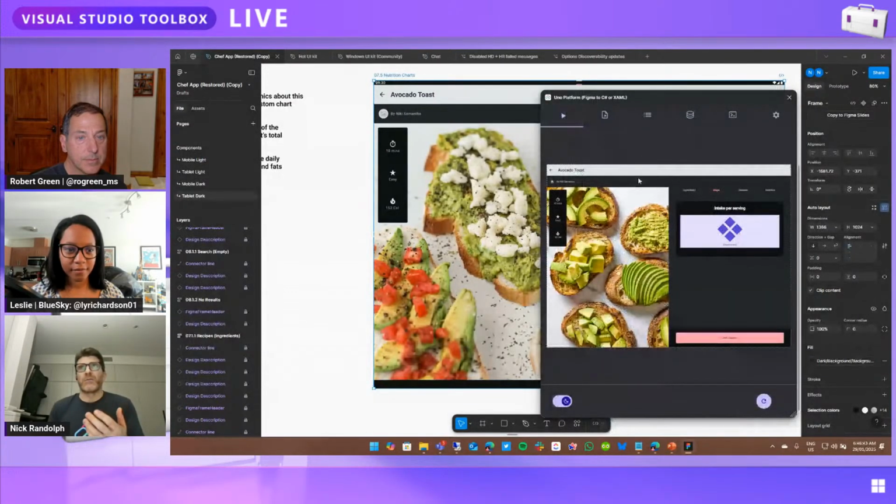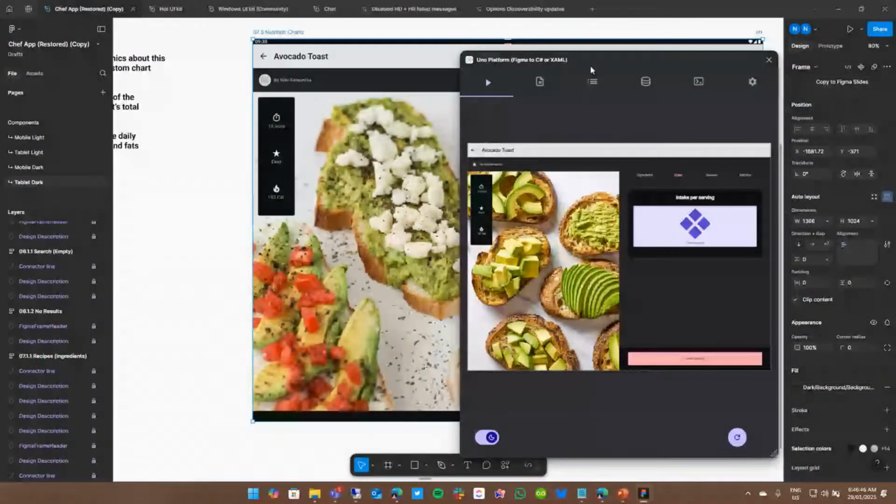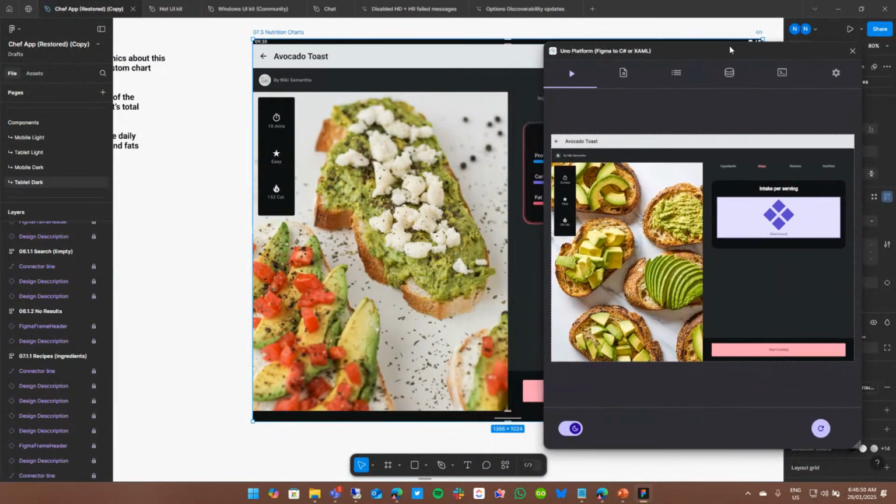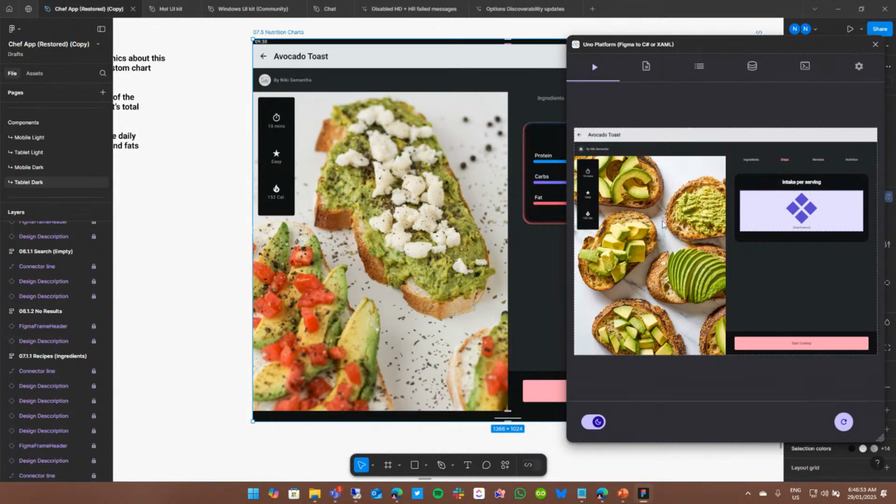This is a part designer, part developer tool, in the sense that the designer can take their design, launch the plugin, hit this refresh button, and it's going to show you what that page is going to look like when it's running in an Uno app. So this is actually a live representation of the application. I can click on the elements here. I wouldn't say they're live, because they're not going to navigate through the application or anything like that. But they're live in the sense that they are the real controls. Okay, so it's extracted the design, and it's rendering those as they would be rendered within the application.